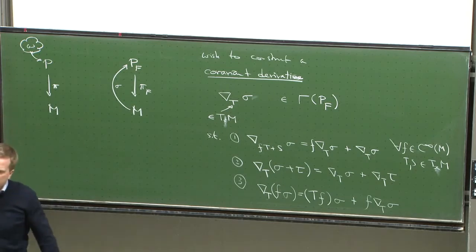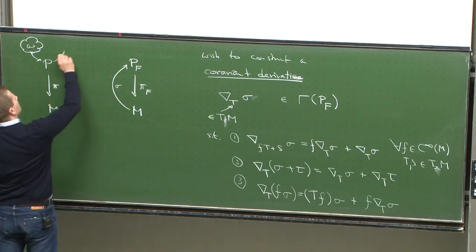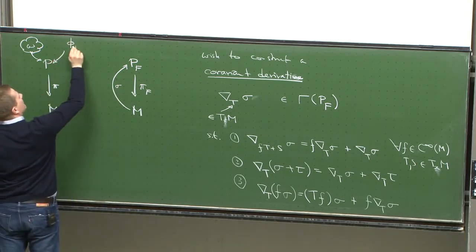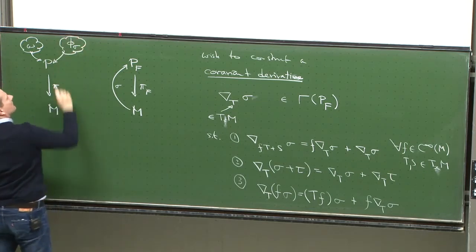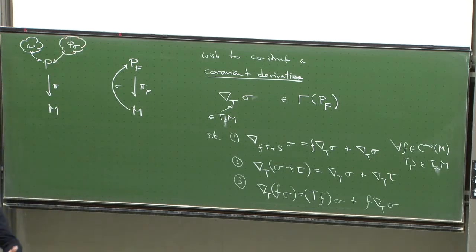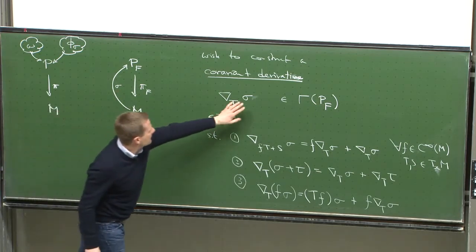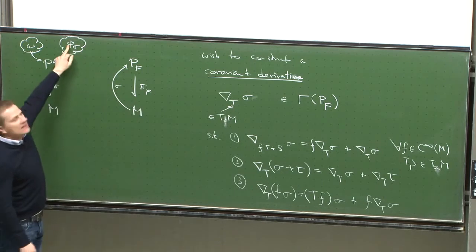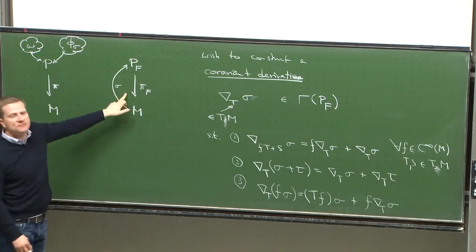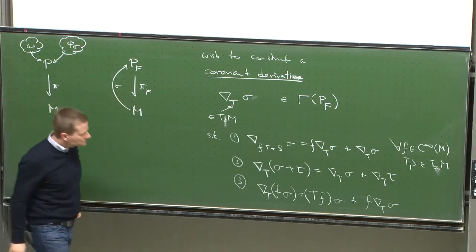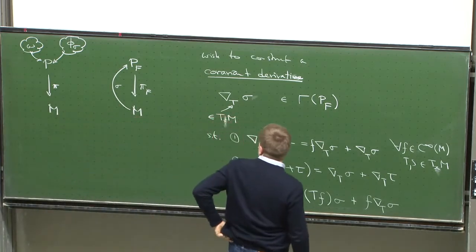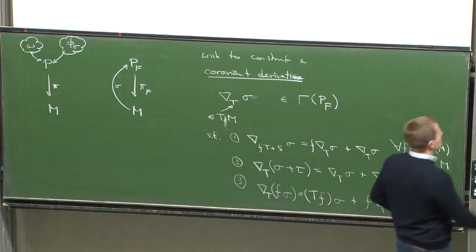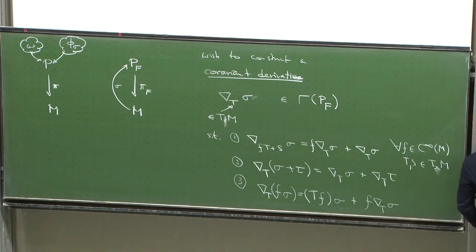Okay? And the first thing we do, we will, of course, not deal with this sigma directly. We'll rather deal with the induced phi down sigma here. And from now on, I will only call it phi, because you actually want to construct the covariant derivative of such a section. Whenever I now speak of the phi, I mean the phi that has been constructed from the sigma. Okay. So we proceed in 2 steps.